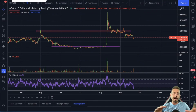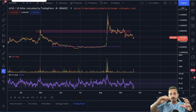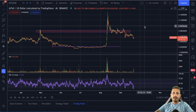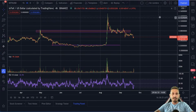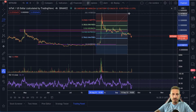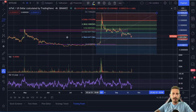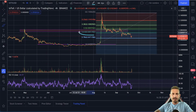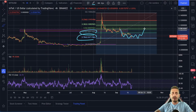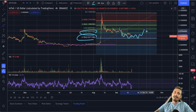If Bitcoin does bottom out at $38,000 and we start seeing a kind of inverse head and shoulders formation, or start going sideways for a week or two, then that will be a sign that we are potentially bottoming out, and it will be good to start scooping up some altcoins. If we take the low here from the top, we're just about in between the 62% golden pocket and the 78%, and this is usually a good buying zone before we continue to the upside.